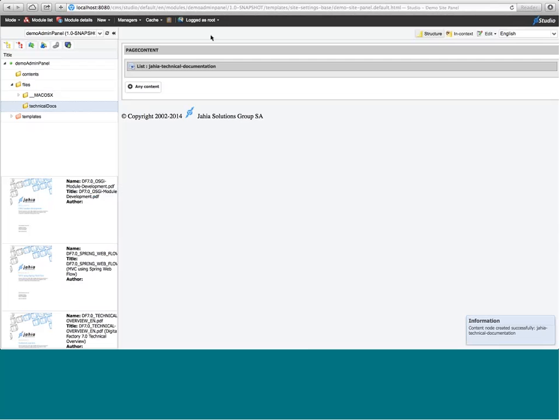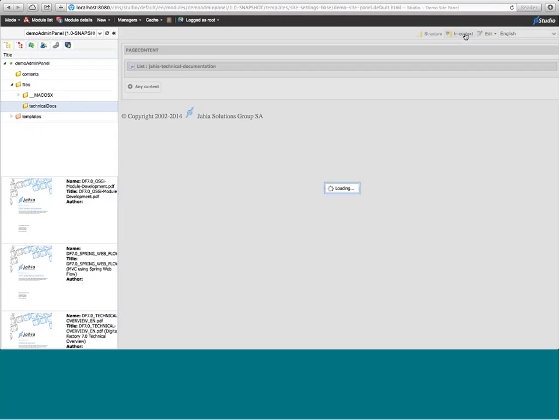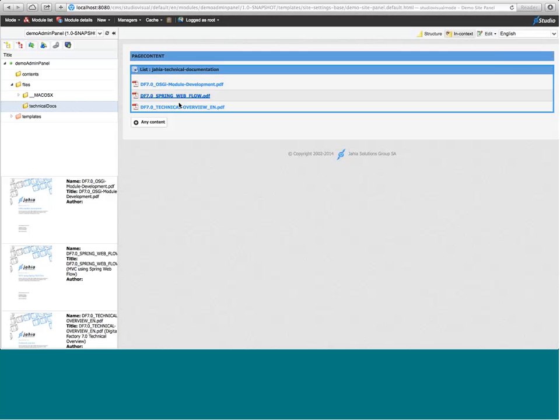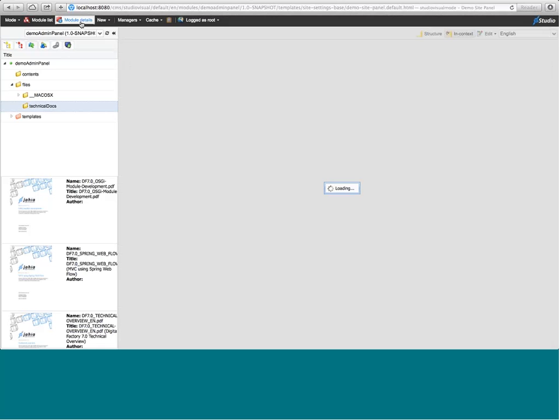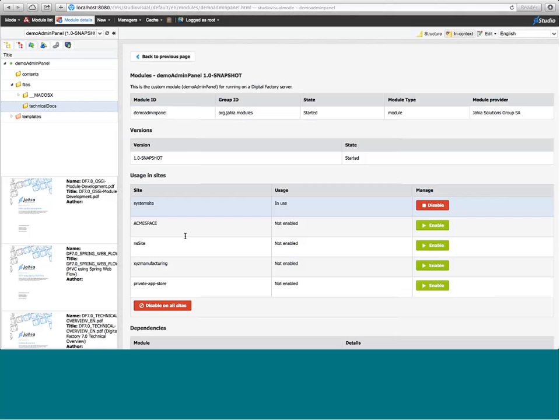So here we have it. And remember, in context view, we click on that and we can see how it's going to look. We go to the module details and we decide which site settings should have this. Maybe I want them on a few of my sites. I just enable that. So I have them on Acme Space and XYZ manufacturing, and their site settings will include this new panel.